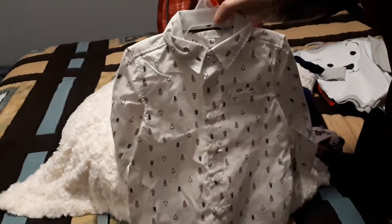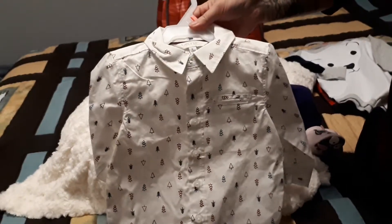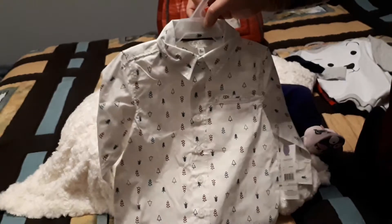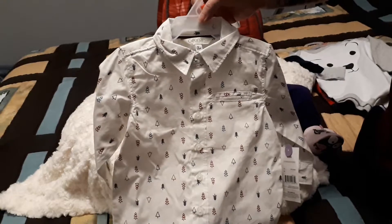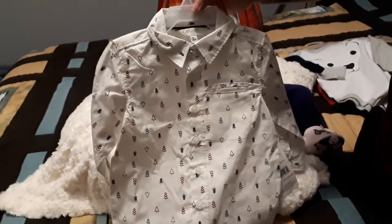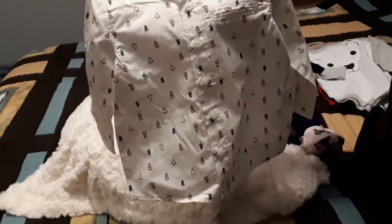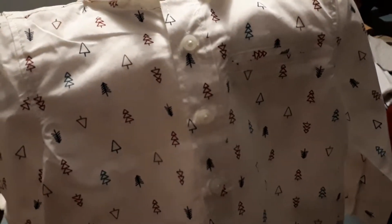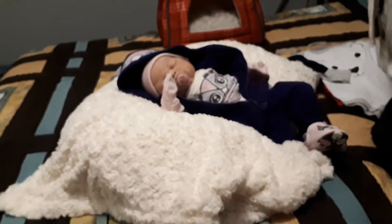I've been wanting this shirt for so long — I was thinking of Ethan, but at this point his size is gone. In one of my other recent videos, my haul that I did, I had a green corduroy shirt, and this would look fantastic under it. It's cute, it's got trees all over it, it's an off-white color, and it has burgundy, green, and black trees. So that is very cute.